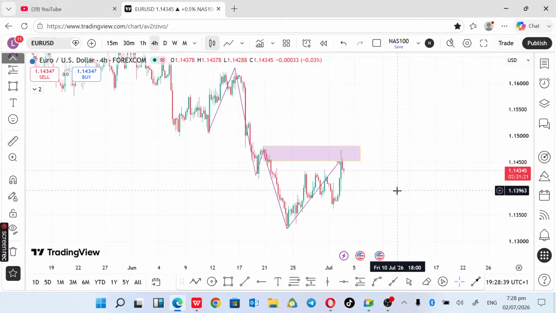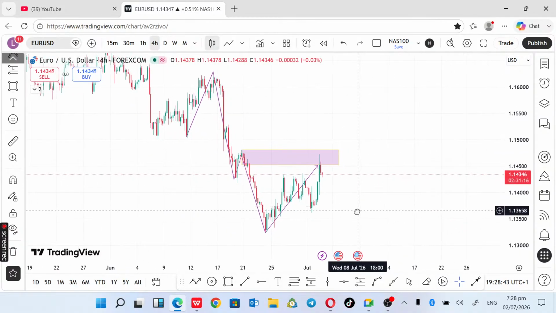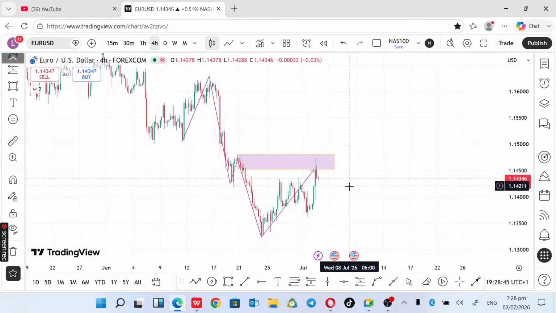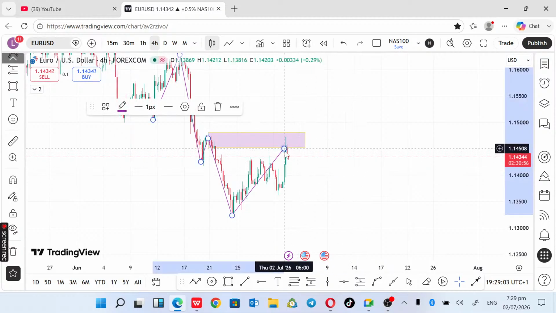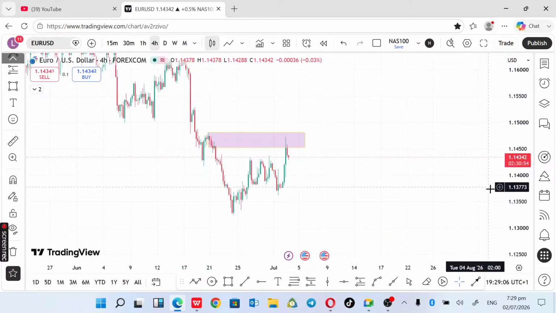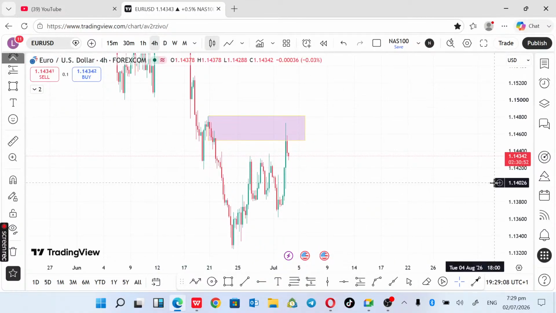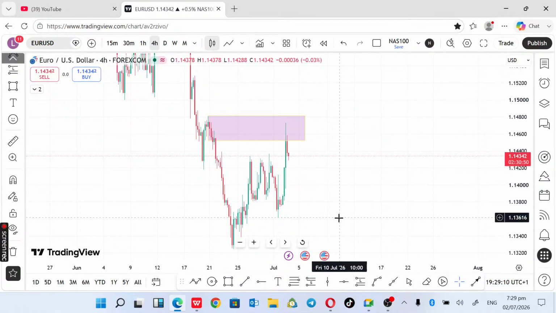Now since the market has gone this far without us, we can't just enter this market here for a buy. Remember on the daily we were saying that the market is still going to push further up before it continues to push down. But from what we are seeing here now, the market is actually reacting from a resistance level. That doesn't mean we should just jump into a sell. But let's actually see if selling from this zone will be okay.